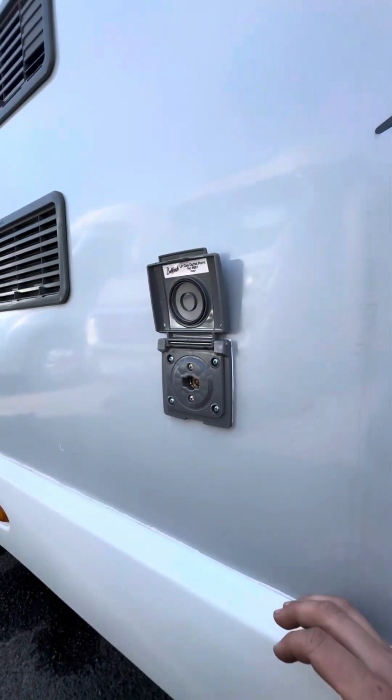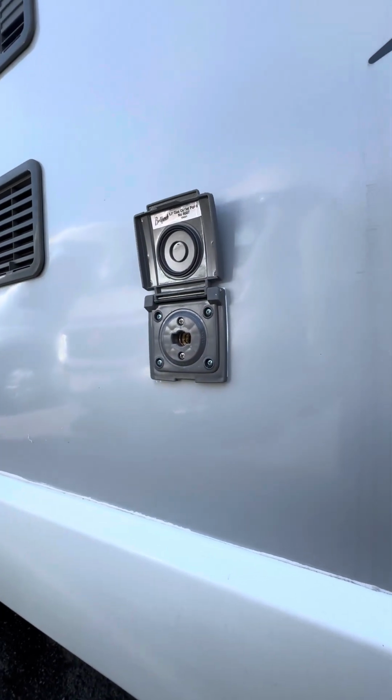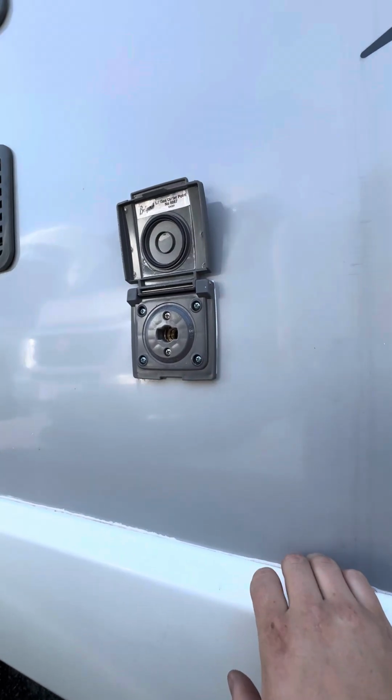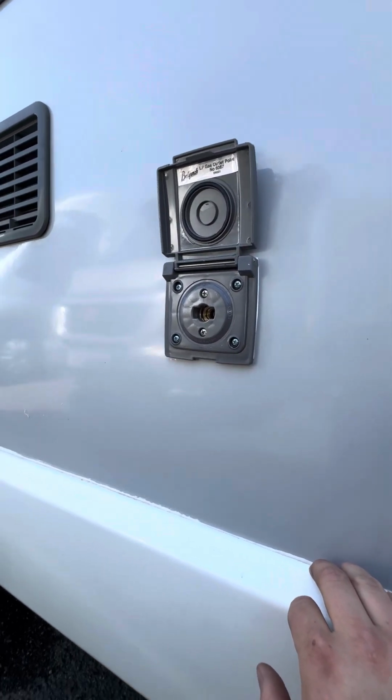This is your external gas point. This is a Bullfinch gas point, and so you will have a fitting for that inside the van somewhere. But yeah, so this is essentially like your barbecue point really for underneath the awning.